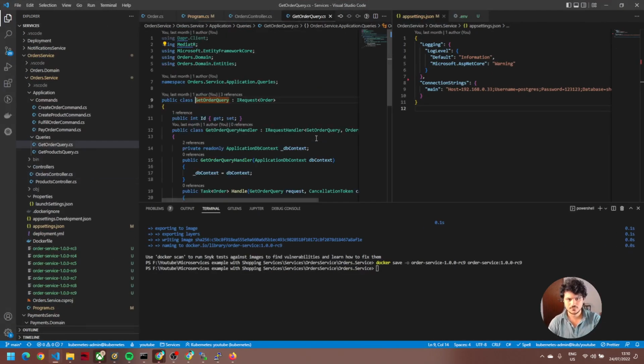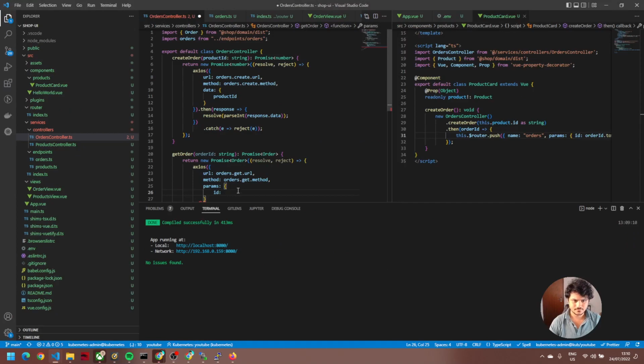Let's see. Yep, it's the ID, and it's order ID.